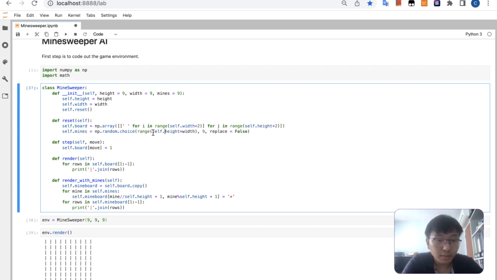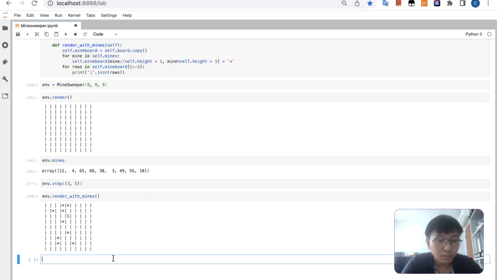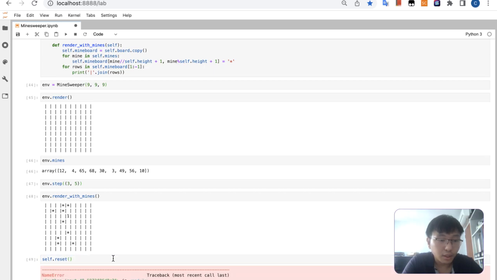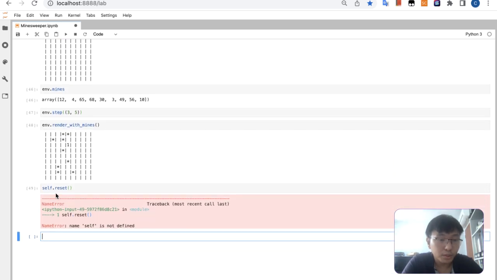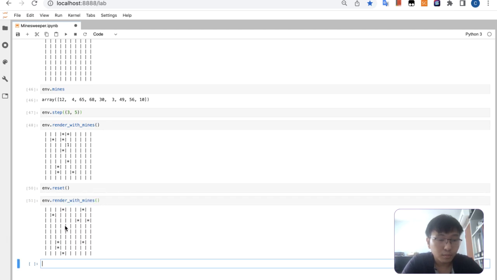Okay, self dot height, self dot width. Okay, let's try again. Environment dot reset. And what we can do is we can then render with mines. Yeah. Okay, so this is a new set of mines that will be shown.